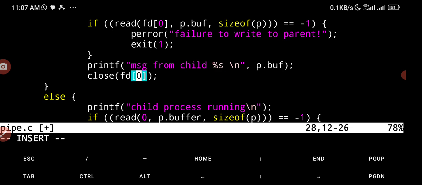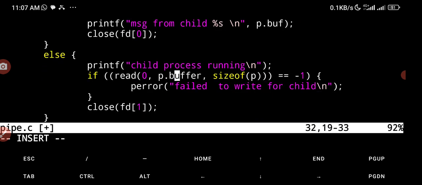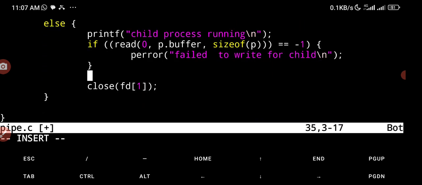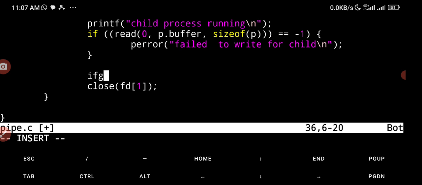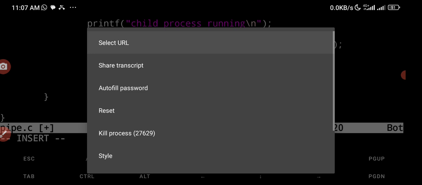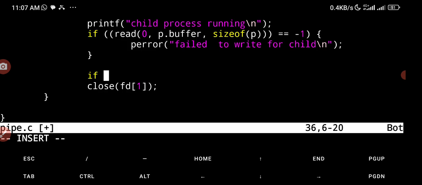So when that is read, it's time to write. Okay, so we come down here, we now do if again, if open bracket, then now we write.